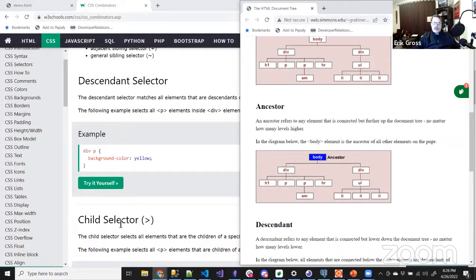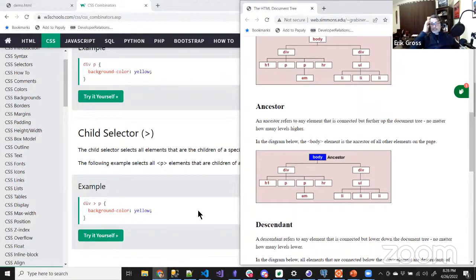The child would not. It would only grab these 2 paragraphs. And anything down below, even if it was a paragraph, would not be selected. So it's just a little more granularity, a little more precision in deciding where you want to apply a rule.